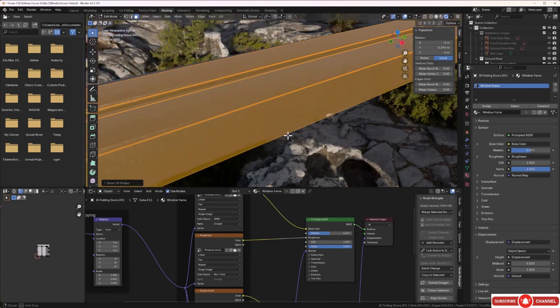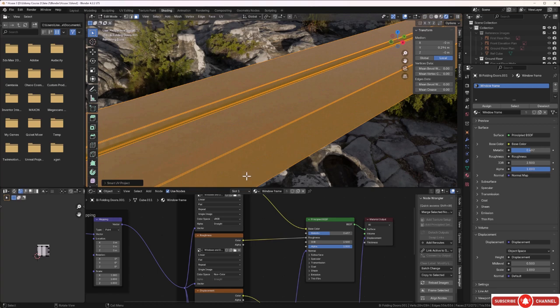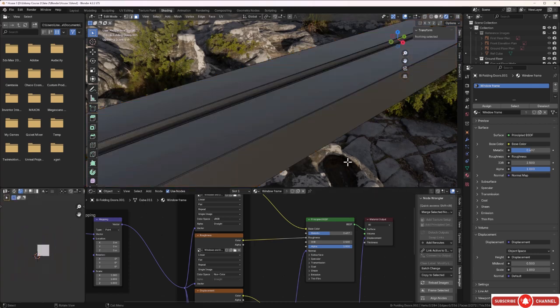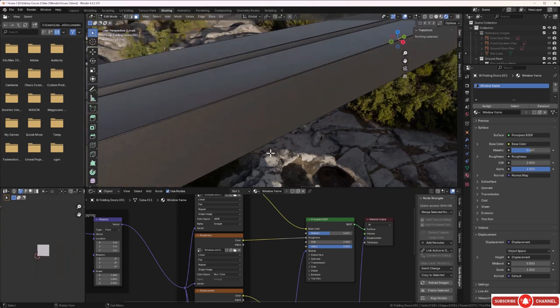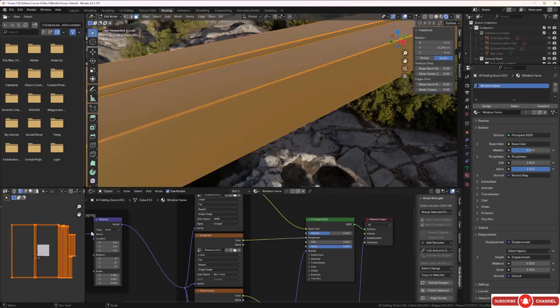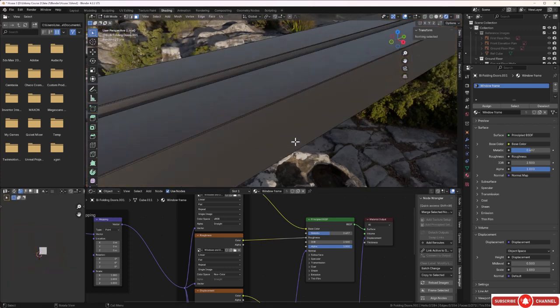Let's look at the actual texture on this, and of course it's too big, so we'll grab our UV maps, hit S, and scale this up to about the same size. And yeah, that's looking good to me. I'm happy with that. Maybe I'll go a little bit more actually. I'll press A, and grab all of it, and hit S, and scale it up a little bit more. And there we go. I'm happy with that now.